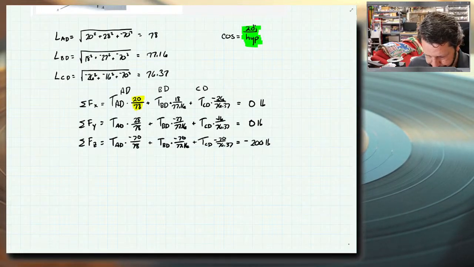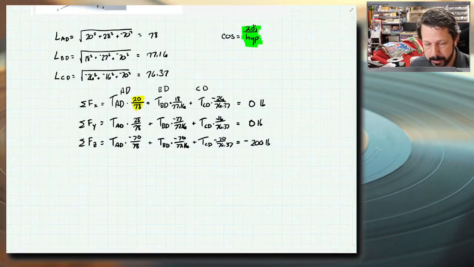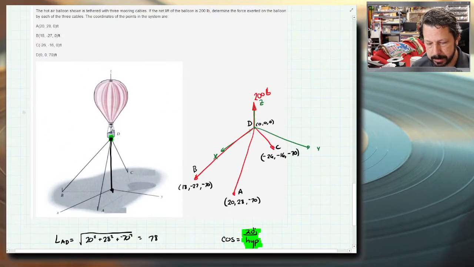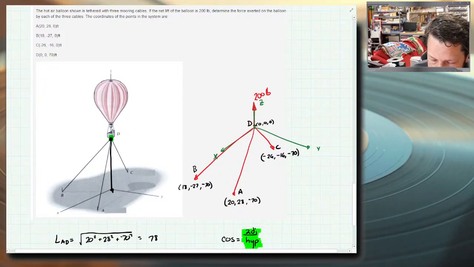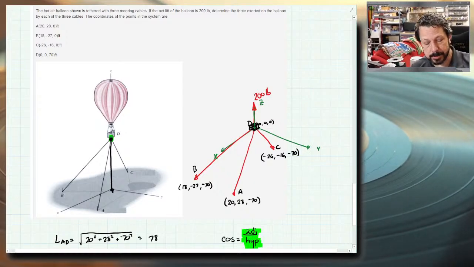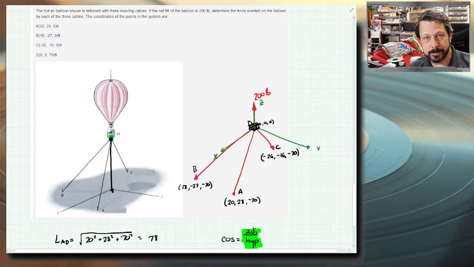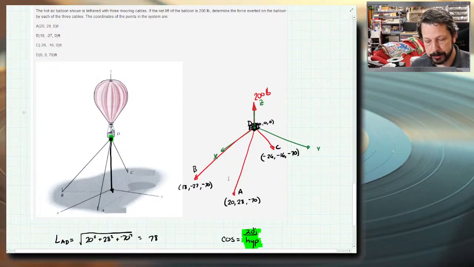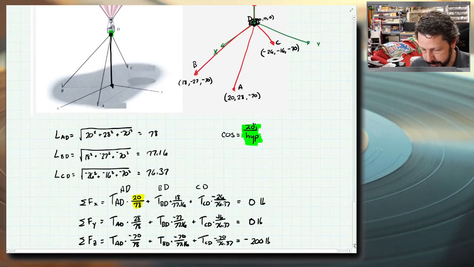We get a bunch of numbers. They all came out positive, which is good because I drew these as tensile forces. They're going away from the body. I didn't draw the balloon or anything, but you can imagine the little balloon box is sitting right here. That means they're all in tension, which makes sense because these are cables. Cables, as far as we're concerned, can only support tensile loads. You know, a really big cable can have a compressive load on it, but these are made to just be tension. I drew them in tension, and I got, let's write down what I got.